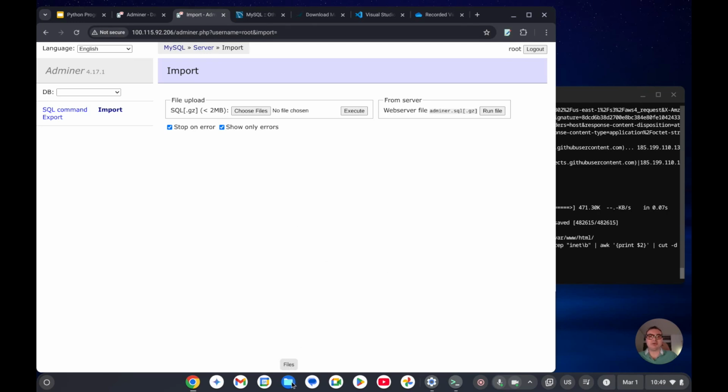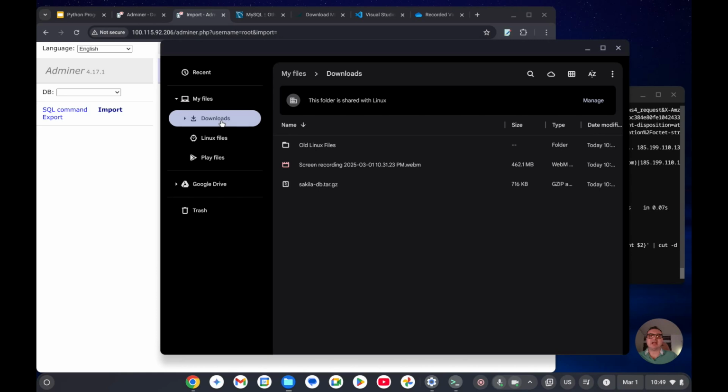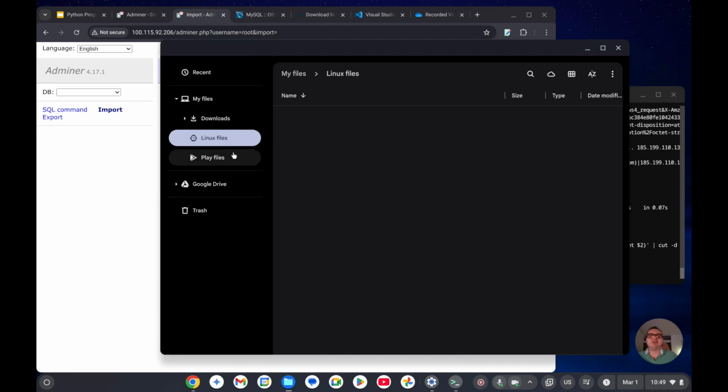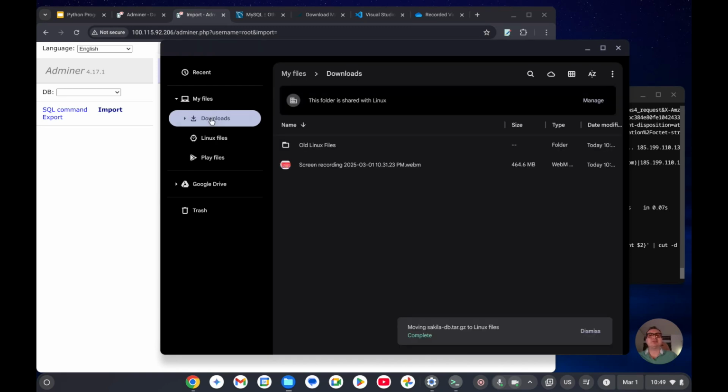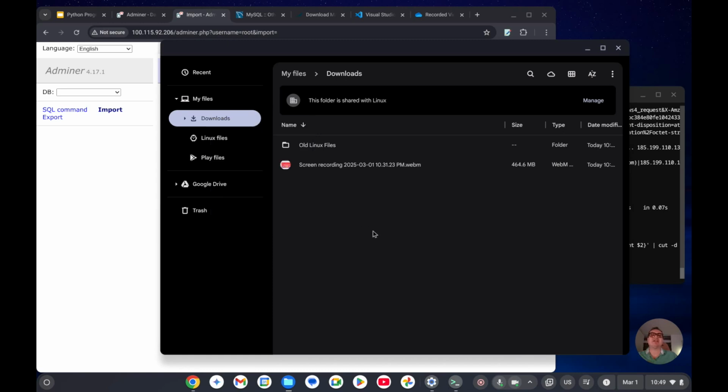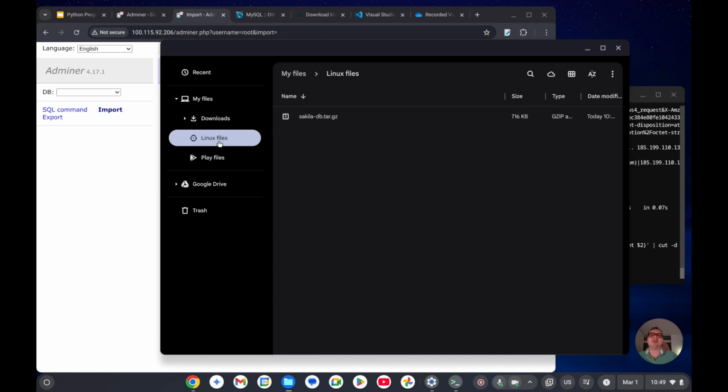So I open my files. I go to downloads. I am trying to right click here, cut, go to Linux files, and paste it here into my Linux files. It is possible to right click on my downloads and manage Linux sharing. This means that I can share this download file with my Linux, but I don't want to do that.